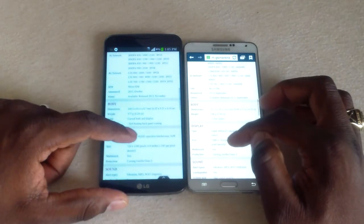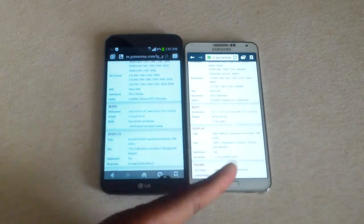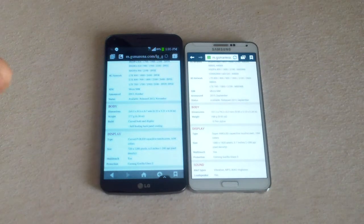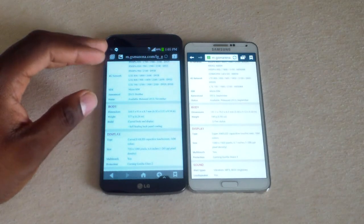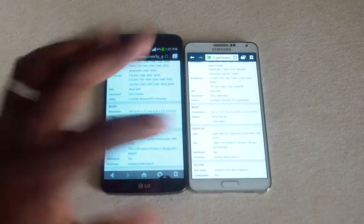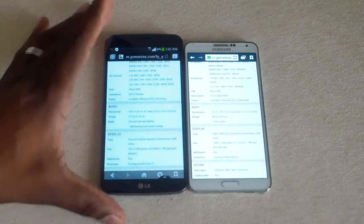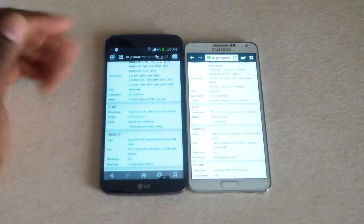So as far as the body goes, the G Flex weighs 177 grams and this weighs 168 grams. Now the weird part is the G Flex feels lighter. It's hard to explain. You'd have to go to the store and get both phones and ask someone to help you put it in your hand, because the G Flex feels a heck of a lot lighter. And I have a glass screen protector on this one, but I took it off and did the same thing. It just feels lighter, and it could be just the ergonomics or the way this phone is built. I have no idea, but the G Flex feels better in the hand. It feels lighter.